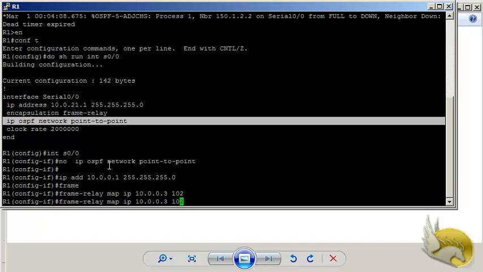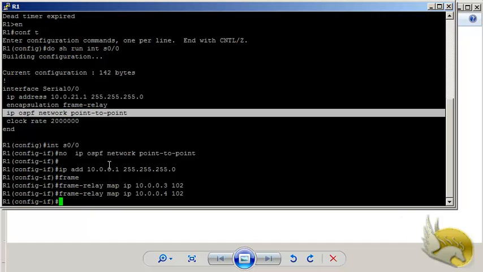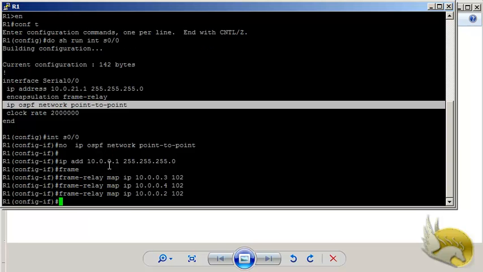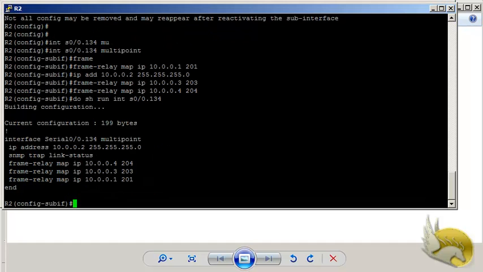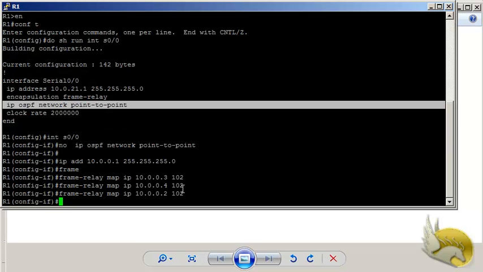To reach router 4, I should do the same. And to reach router 2, again, I use the same mapping. Oh, yes, I have added everything. Now I have this configuration on router 1's serial interface.